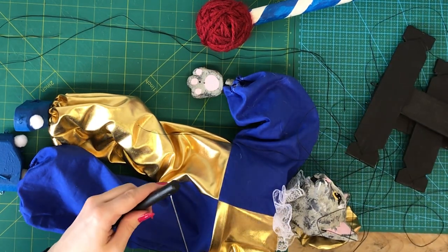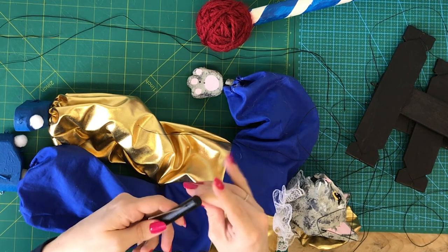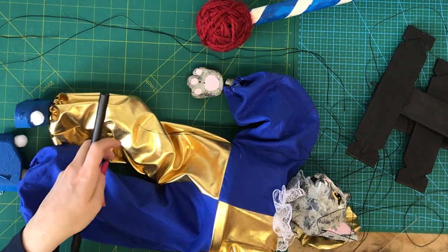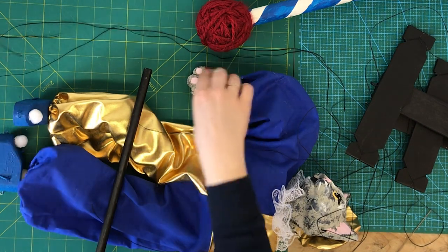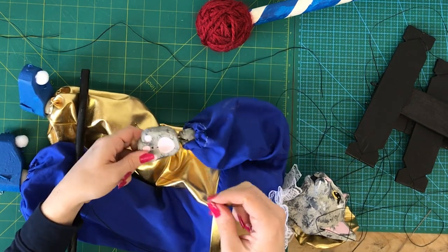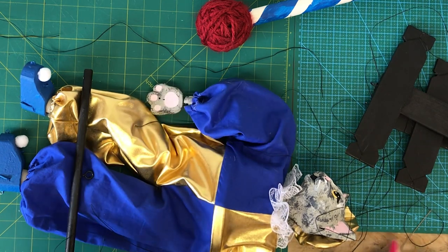Now this here is a doll making needle. It's extra long. It's good for stringing. We're going to begin by putting the string down through the palm of the hand and back up again.